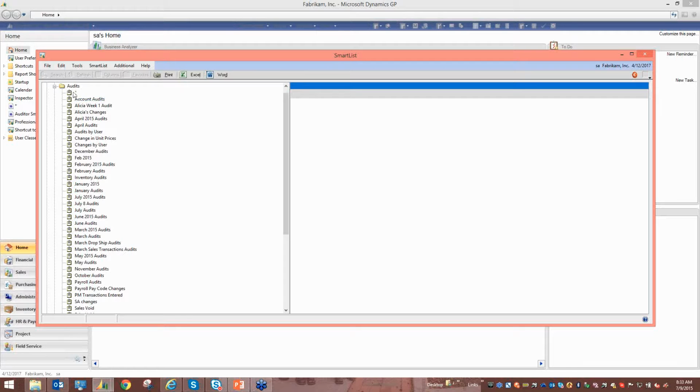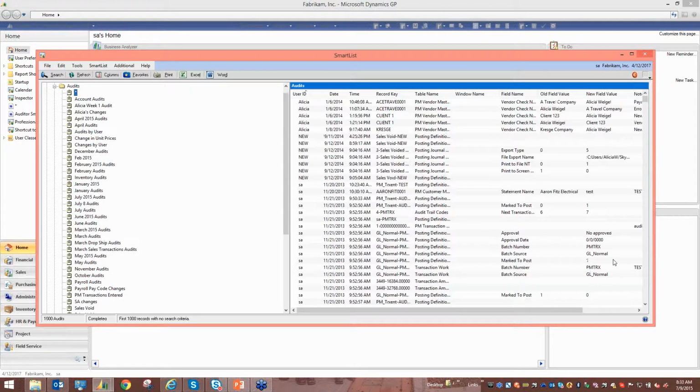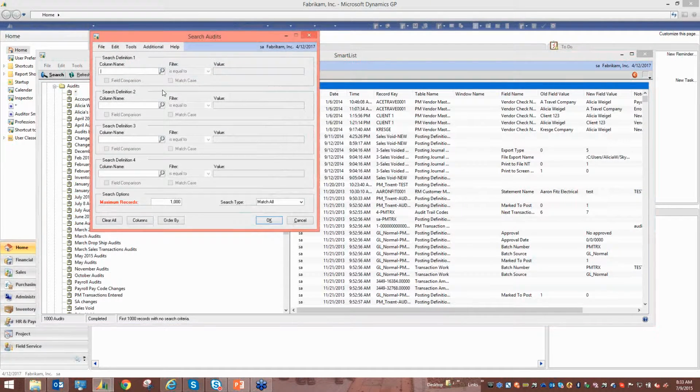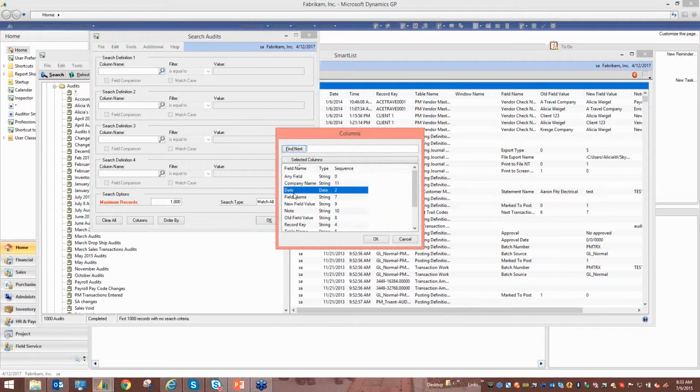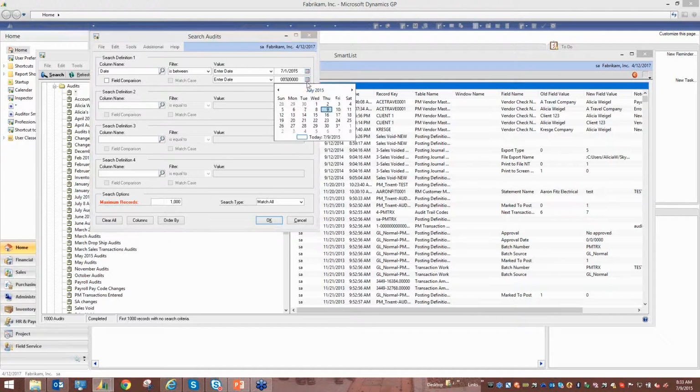But we're going to focus on the audit side. So if we run the little asterisks here, this again is all of those audits company-wide. So I'm looking at my audits that are happening in my GL, in my sales order processing, at the vendor level, at the transaction level, posting definitions, changes all across my company are all held right here. And then what we're doing is we're using the search functionality to create the report. So if I want to show you all of the changes that have happened for the month of July, I can come in here and I can say where my date is between July 1st and July 31st.